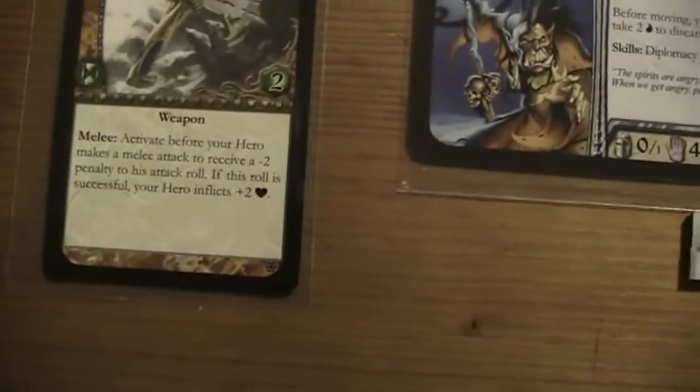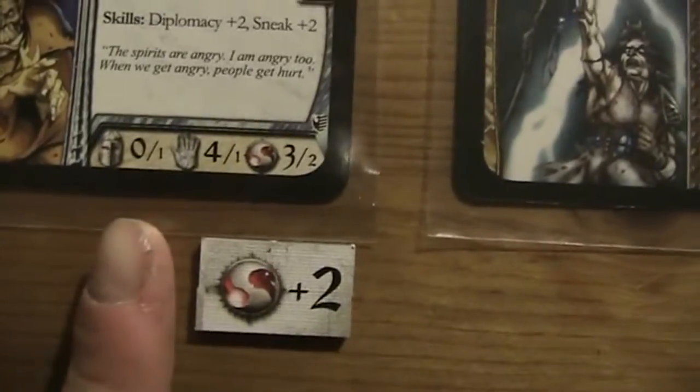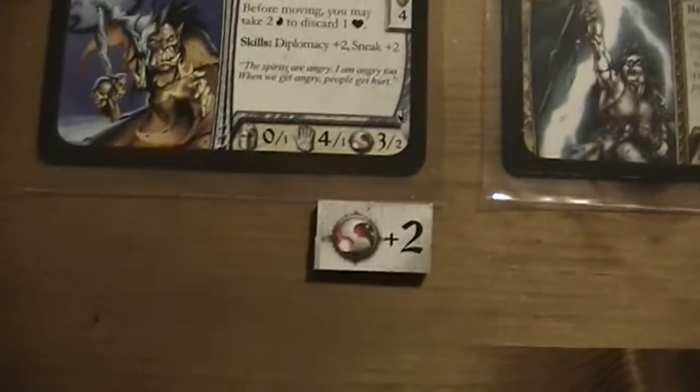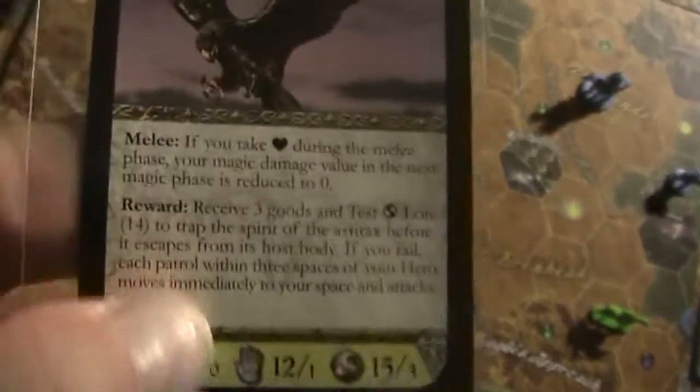And now I'm going to use Ragnar's axe. So I'm going to activate that. And I'm going to take a -2 bonus, or malus. So I only have a value of 2. But I need a 10 now. But if I hit, I inflict 2 additional damage. So I could kill this guy. So I need a 10. That's possible. Yeah, exactly a 10. Awesome. Great weapon. Okay, we killed that one before he could attack with his great magic attack.